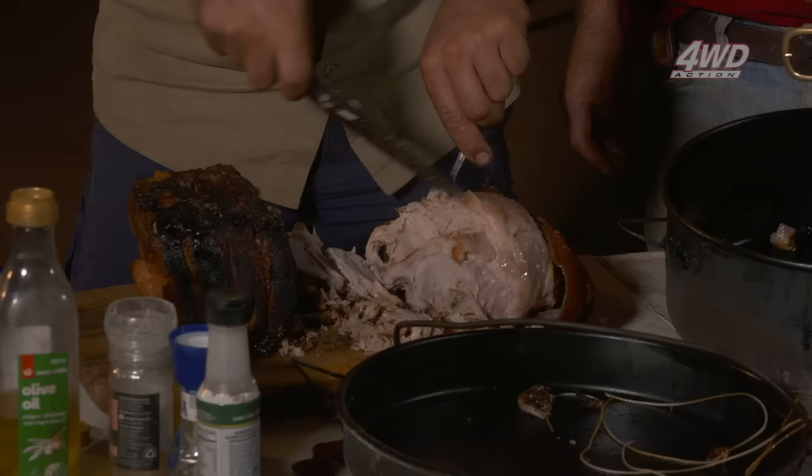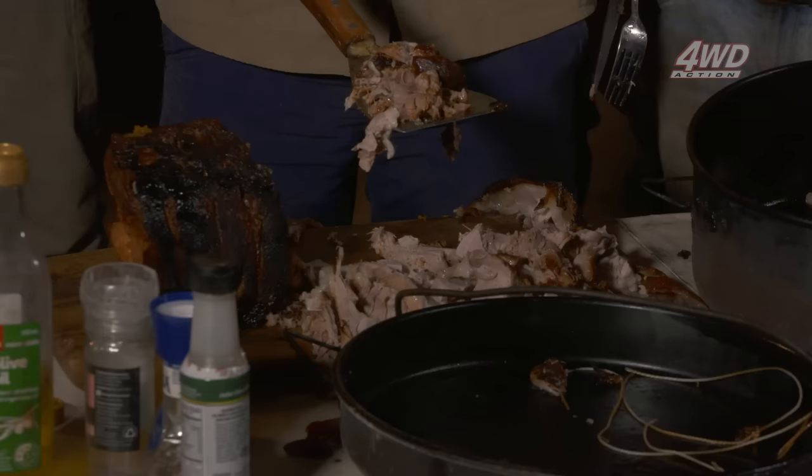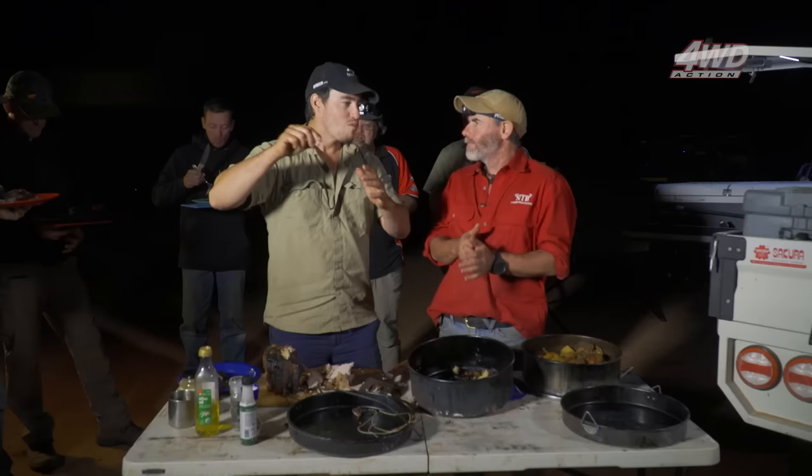Let me tell you a quick secret while we've got the boys around. If you want to make a good camp anything around the campfire, simply make it last for about 5 hours. Give them a bunch of beers and serve. You don't need that with pork. That is so good. It's unreal. It's just pulling apart. What's the key to the taste? The smoky flavour, the salt.